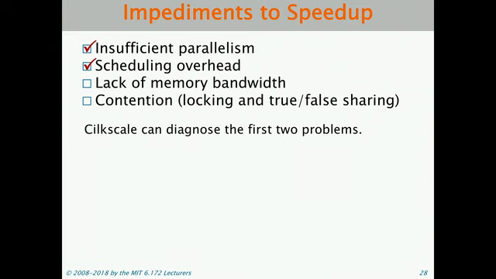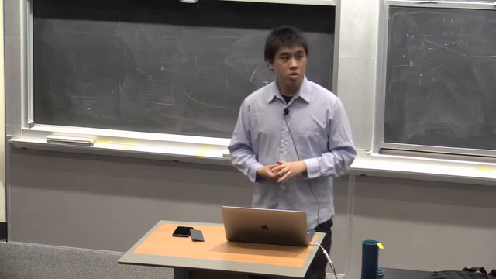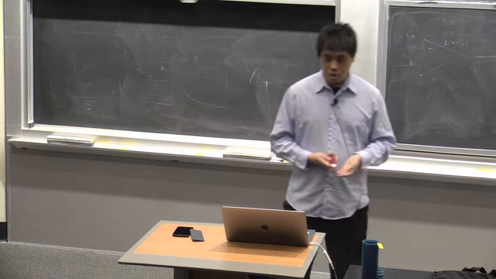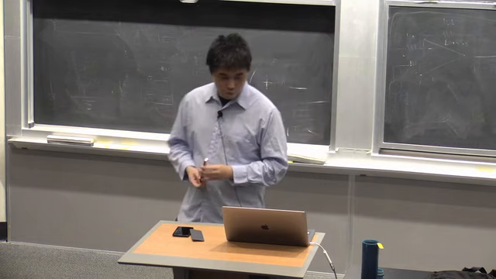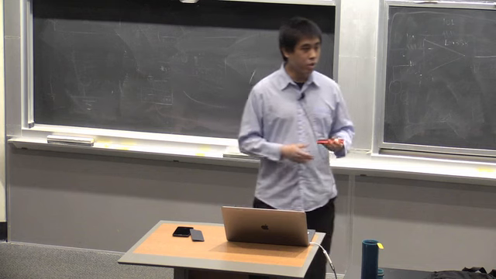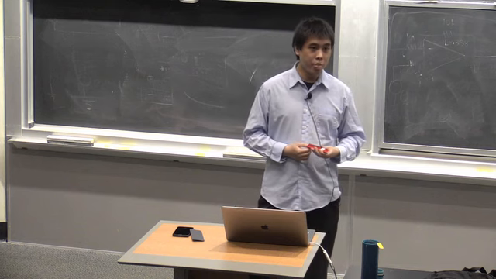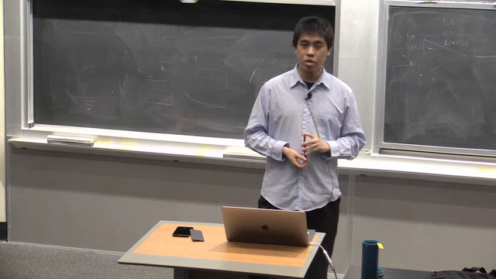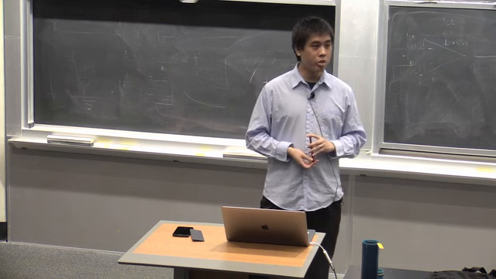What about for memory bandwidth? How can we diagnose that? So does anyone have any ideas? So I can tell you one way to do it. I can open up my hardware and take out all of my memory chips except for one of them and run my serial code. And if it slows down, then that means it was probably memory bandwidth bound when I did it in parallel. But that's a pretty heavy-handed way to diagnose this problem.